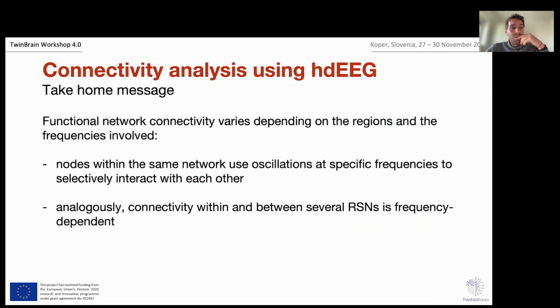What we could explore with the functional connectivity performed on high density EEG recordings is that we can expand what we know from functional connectivity from fMRI. In particular, we have the frequency content information. So this approach, and also the software, can be used to investigate how oscillations characterize the communication within a network, between the nodes belonging to a certain network, but also how the different nodes of a network communicate with nodes belonging to other networks outside. This allows us to investigate whole brain connectivity, and also to identify that this connectivity is frequency dependent.